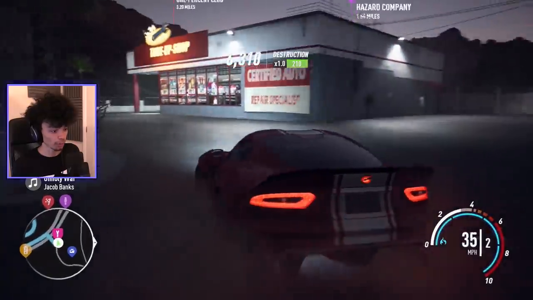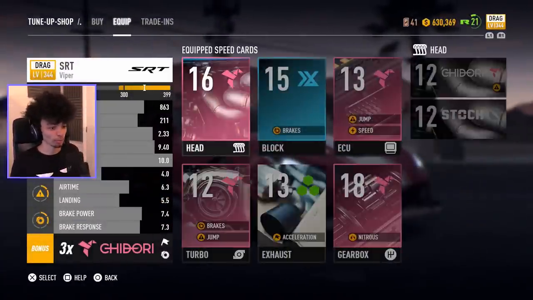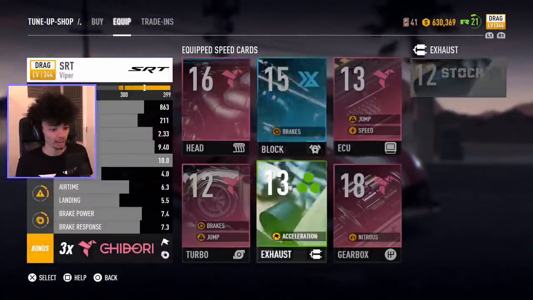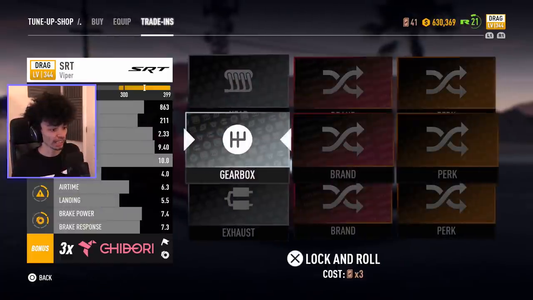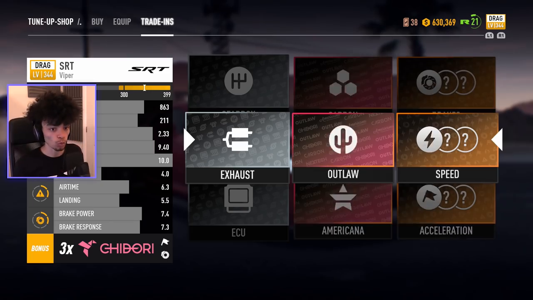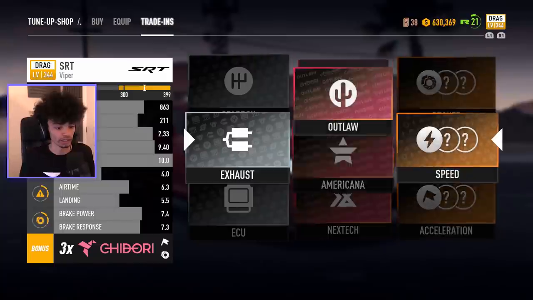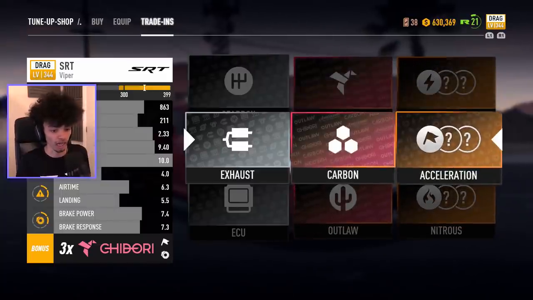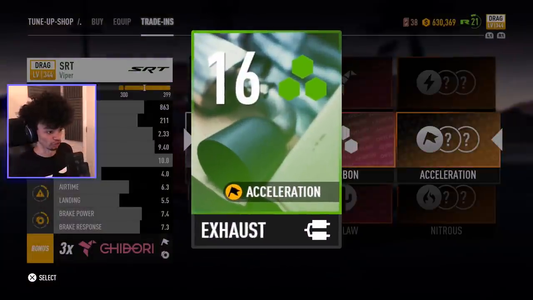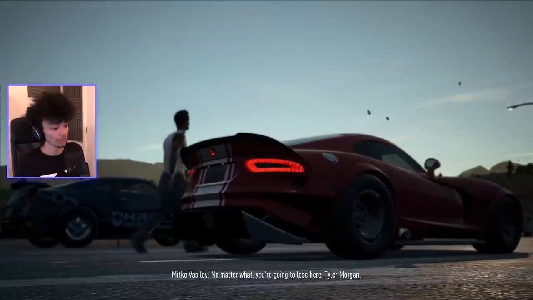And we're driving past the tune-up shop. So we've got a shipment. So let's waste some money. I want to get the exhaust again. Let's try spin for an exhaust. Do the spinny winny. See what we get. I'm expecting something, and hopefully it's Chidori. It's going to be carbon with acceleration. That's okay, because it's level 16. Nah, final run. No matter what, oh, there he is.